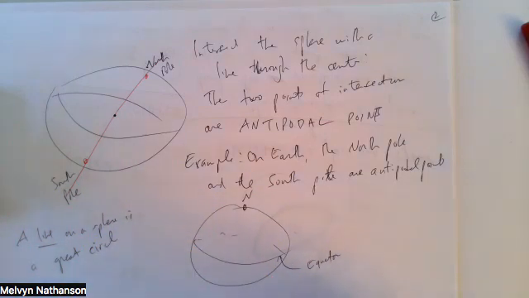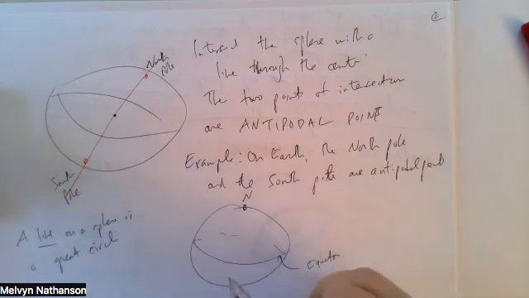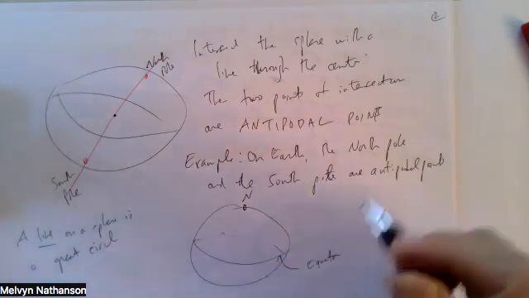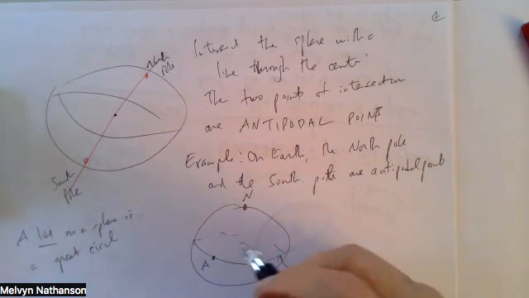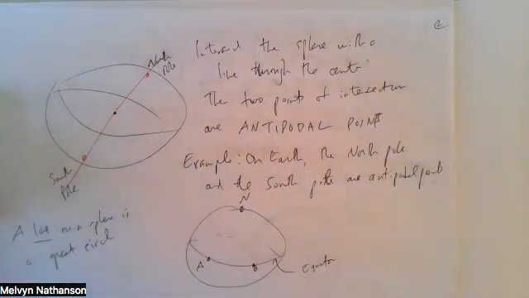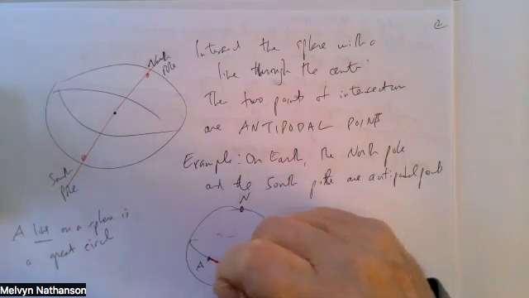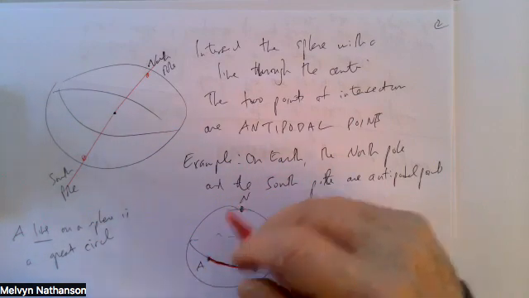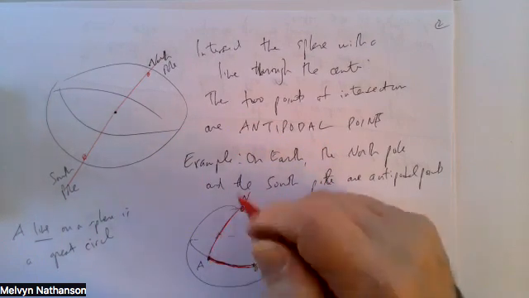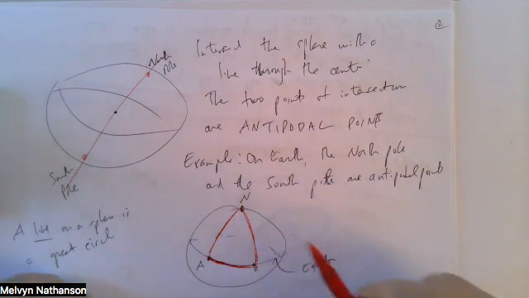So on the surface of a sphere, we define a line to be a great circle, or a segment. A line segment is just a segment of a great circle. Suppose I take 2 points on the equator, A and B. The line joining A and B is just this arc of the great circle from A to B. And let's say I take the North Pole and join those by lines, which are arcs of great circles.